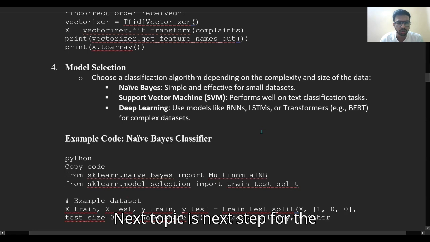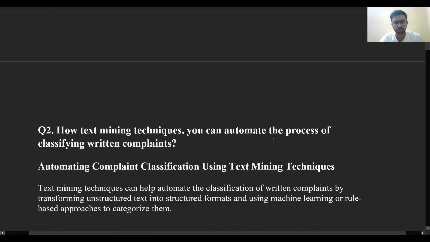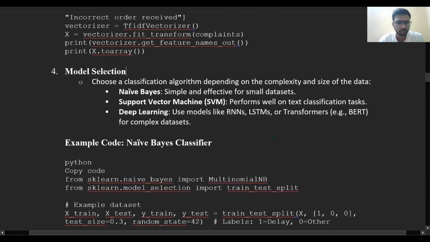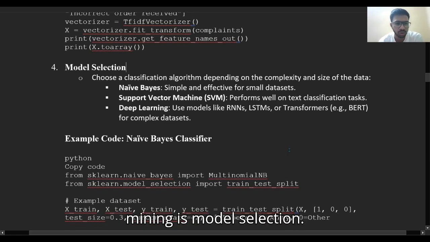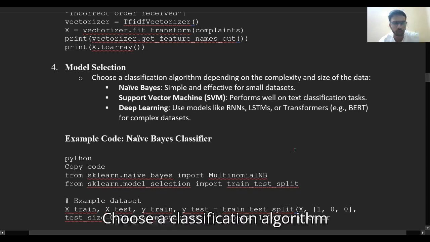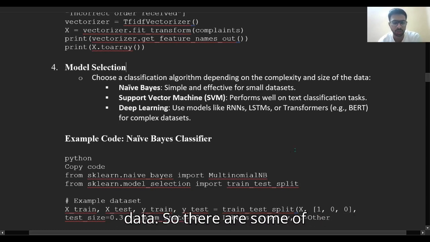Next process for automating text mining is model selection. Choose a classification algorithm depending on the complexity and size of the data.